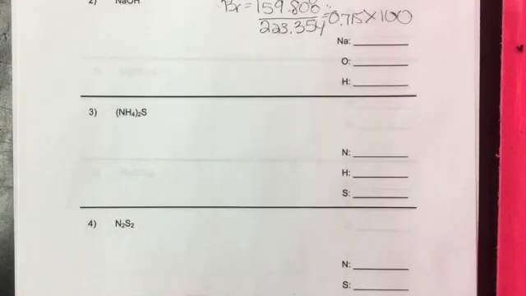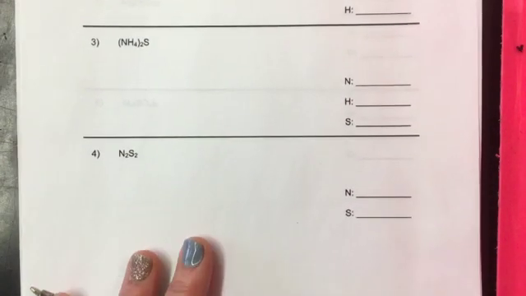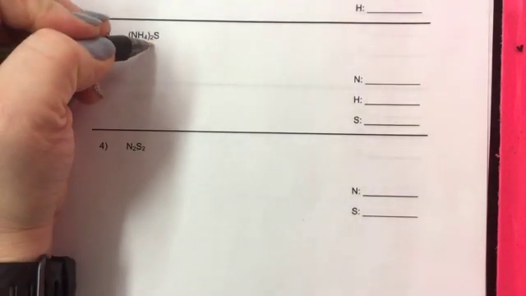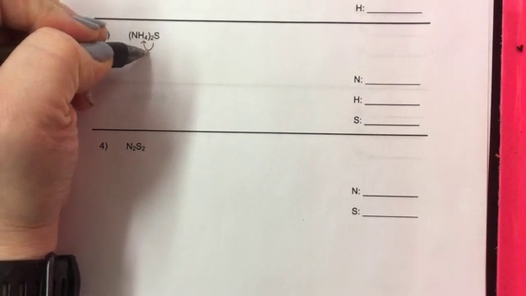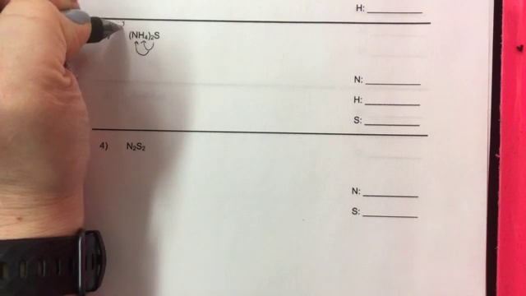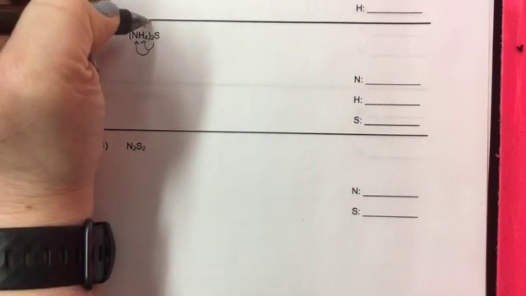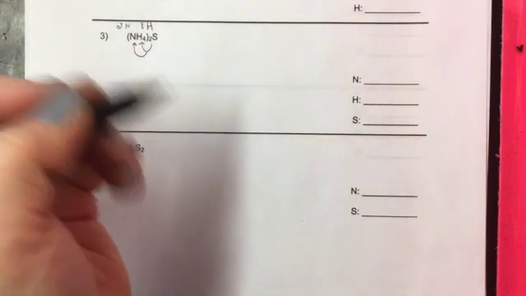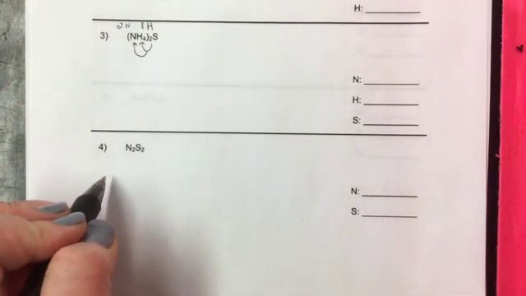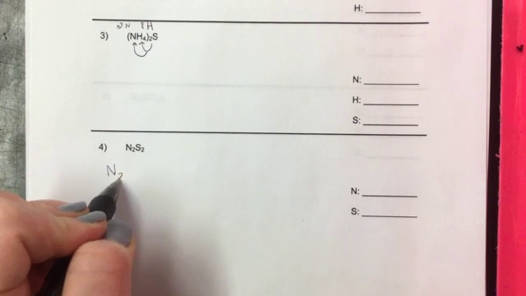I'm going to let you guys do the hard one. I'm going to do the easy one. Sorry, but I figured you guys are up for the challenge. You totally are. I am going to remind you, though, that this number on the outside of the parentheses multiplies through for everybody. So in this case, you do have 2 N's and you do have 8 H's when you do this. Okay, just so you know. All right. But I'm going to do this one. All right. So N2 and then S2.